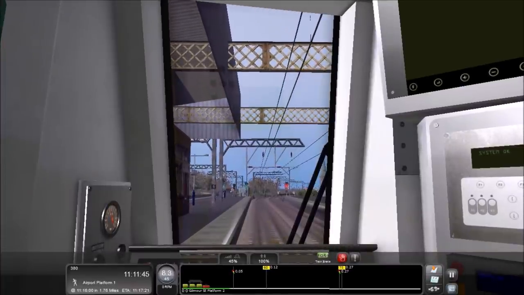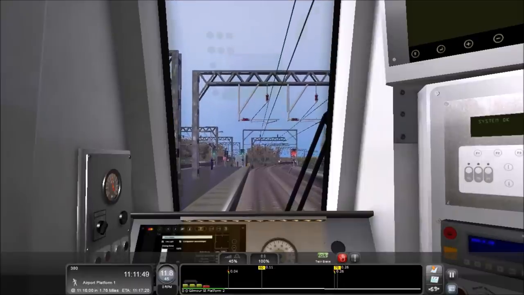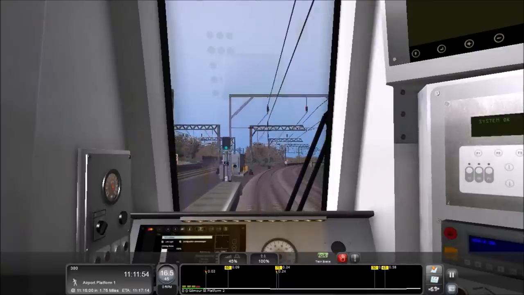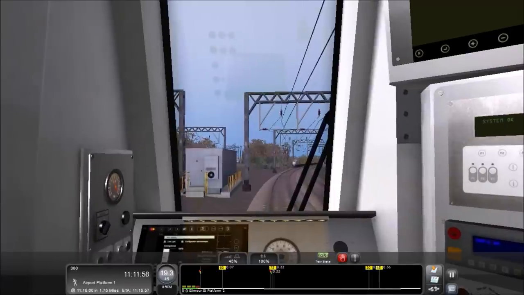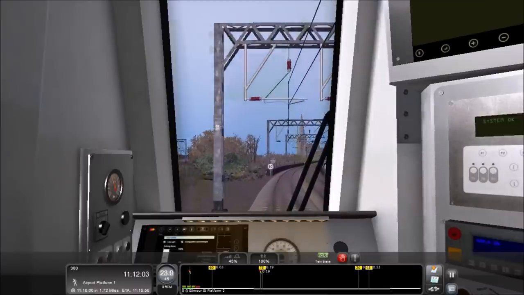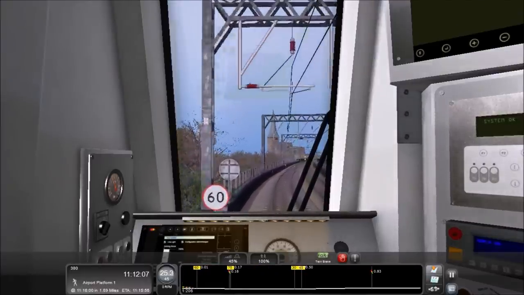Right, so the speed limit goes down to 30 in the near future, so I might just stay at 30. Airport platform 1, 1.76 miles. And that's pretty much the whole route, to be perfectly honest. I waited for a sale to get this one because I wasn't going to spend that much money on a train that I've never seen before in real life and a route that doesn't exist that's only a few miles long. You know, reasons.